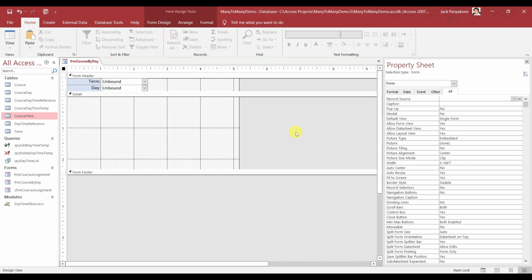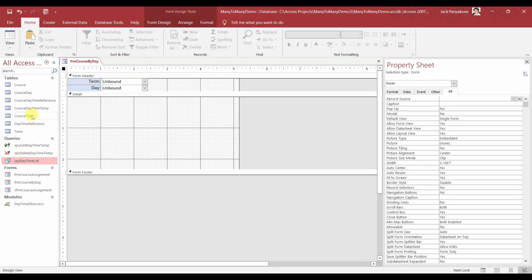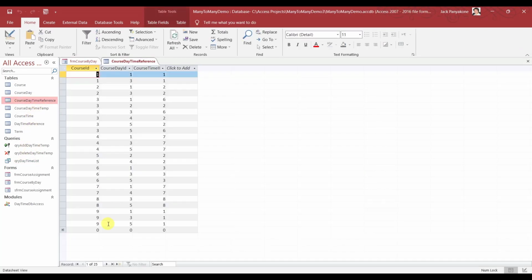Now, to make things meaningful, we have to build a query. In SQL we call it a view. It's similar to this one right here. But this one we don't understand. See the course? So we're going to use this one. No, we don't want to use that one either. We want to use these references, because they're only a handful. What, 25? There are only 25 classes that were assigned.